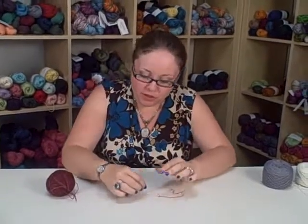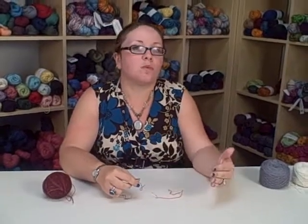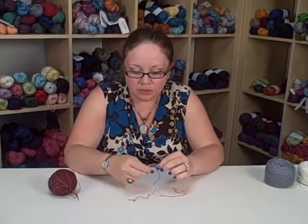So what you want to do, now this works on any kind of material that will felt, so 100% wool, 100% alpaca, or something that's much more wool and alpaca than other fibers. You're not going to be able to do it with anything that has a cotton or acrylic content. So you definitely want to know the content of your wool.